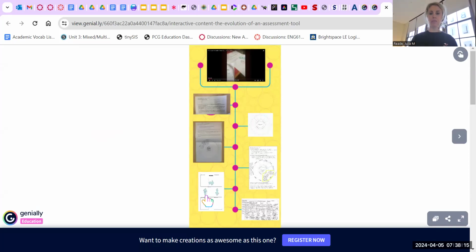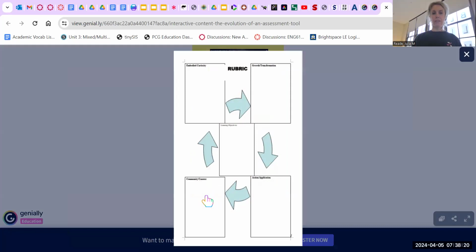And then I wanted to move to something that captured the inquiry cycle and our competencies. But this still felt too linear. Even though it's a circle, it's still going in sort of one direction, but it keeps going around and around and around.